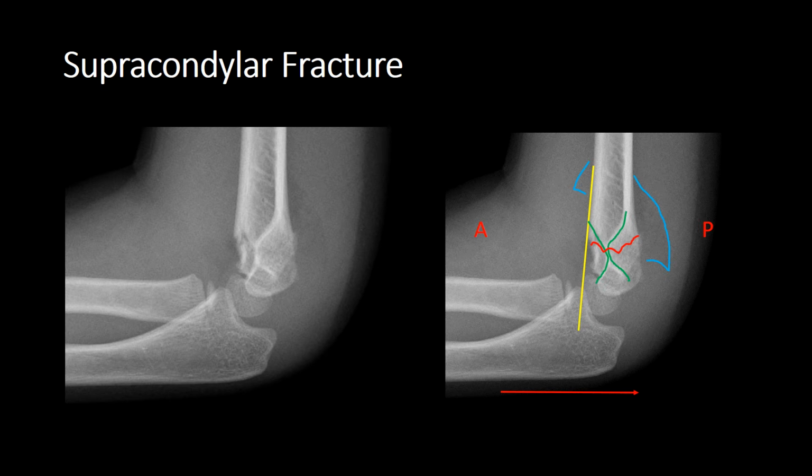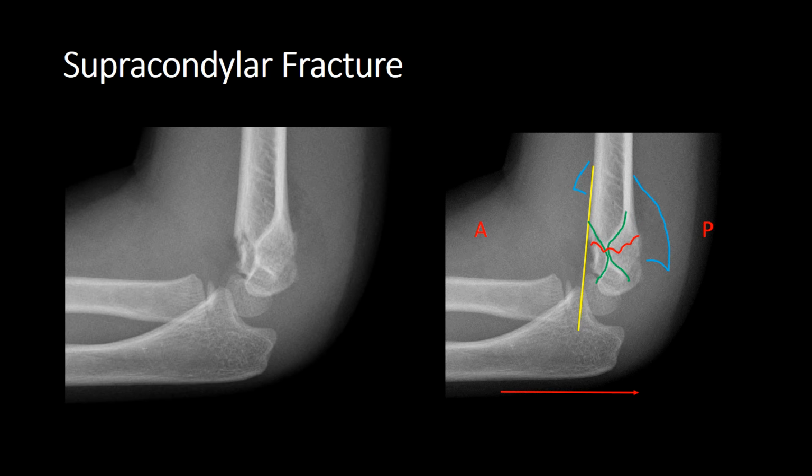So we can see we've got a significant elbow joint effusion with marked displacement of the posterior fat pad, as the joint effusion has caused the posterior fat pad to be pushed out of the olecranon fossa and to be visualised as the dark grey structure to the posterior aspect of the distal humerus. And here we can see a very small but still significant elevated anterior fat pad.